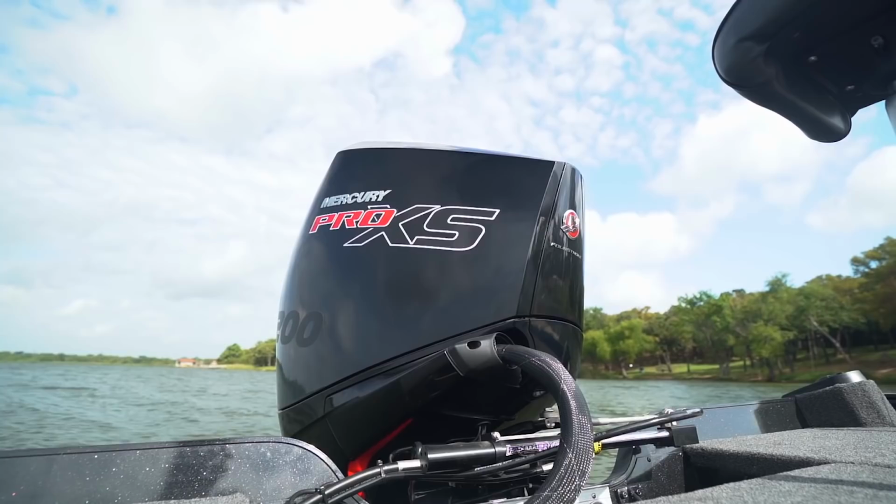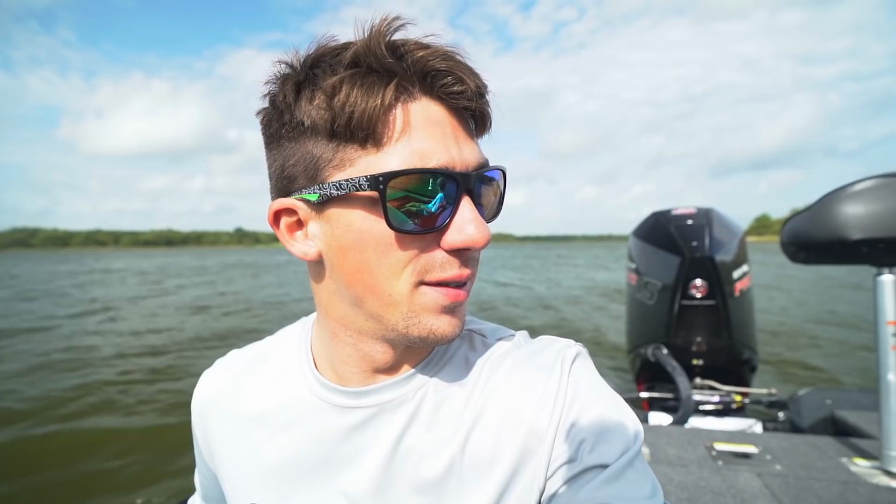I've only used this new Lund once, and then I had to go back up to Maine to chase after some smallies and stripers, but it's getting to be close to fall up here in Texas, so this thing's gonna see a lot of fishing time. We just got in the water right now. The water's looking good. It's a little dirty. It's a bit windy, as you can probably hear, but we're just gonna see if we can crank them today.